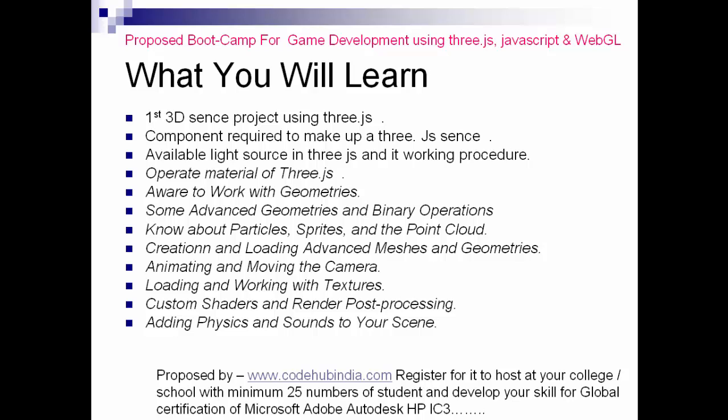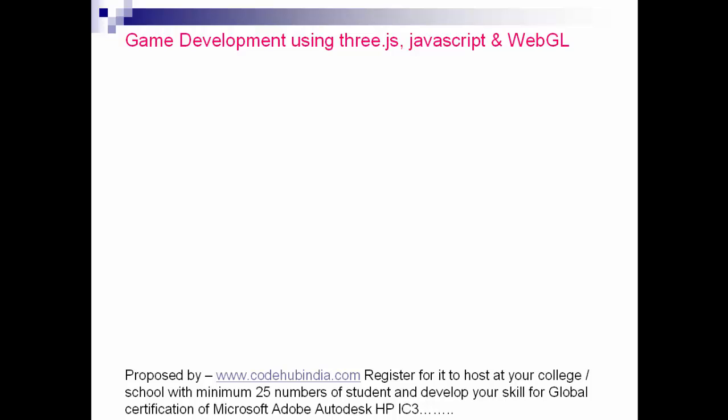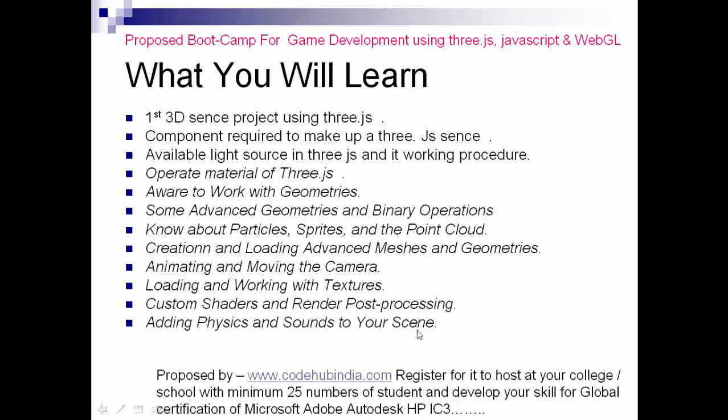Adding physics and sounds to your scene explains how you can add physics to your Three.js scene. With physics, you can detect collisions between objects, make them respond to gravity, and apply friction. This section will show you how to do this with the Physijs JavaScript library. Additionally, you will learn how you can add positional audio to a Three.js scene.